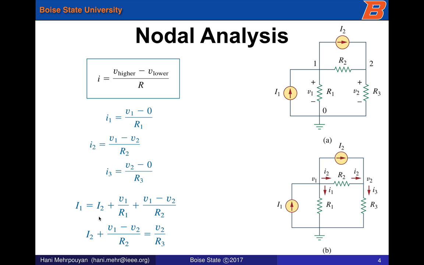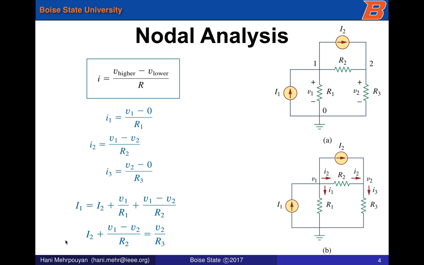Well, capital I2 is a known factor. And then we know what small I2 is, which is V1 minus V2 divided by R2. You have to remember, because you labeled I2 to be in this direction, you have to maintain that same sign convention that you use for I2. I see a lot of times students making a mistake here and now going V2 minus V1 divided by R2. But you have to maintain the same direction that you used for node number 1 in node number 2, because that current must flow in that branch. And finally, I3 is equal to V2 divided by R3.